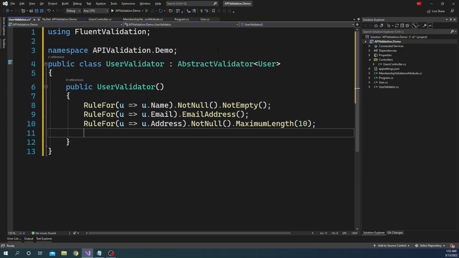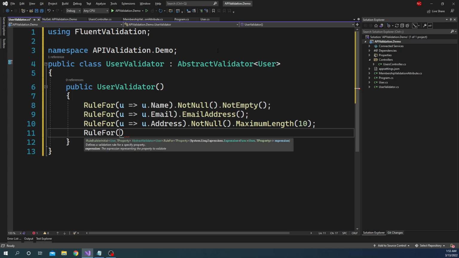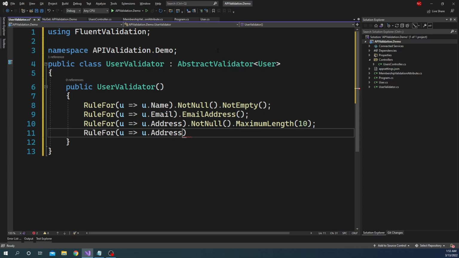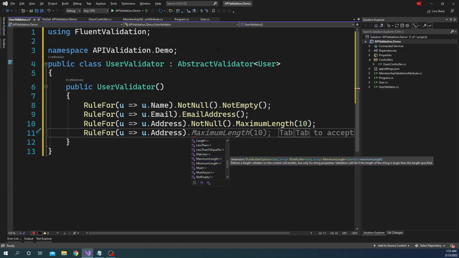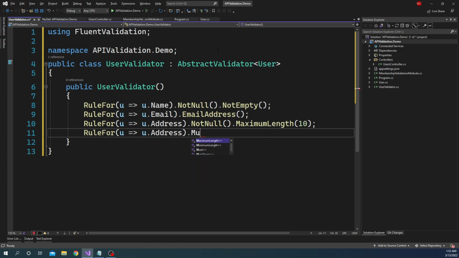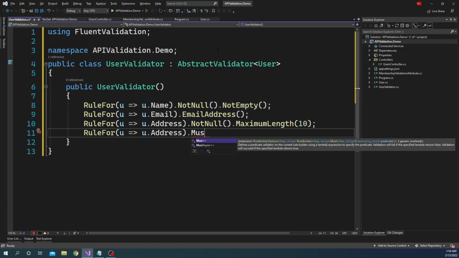The other thing we want to do is make sure that the address contains the text street. So we can say RuleFor address, and for figuring out that specific logic, we can use a predicate, and for that we will use this particular method, which is Must.